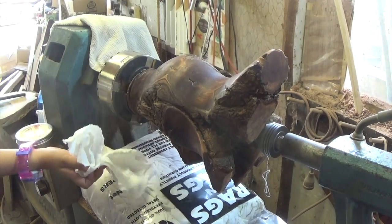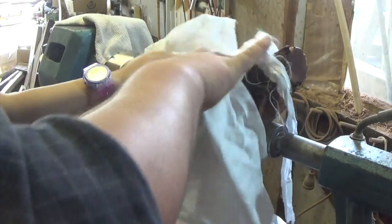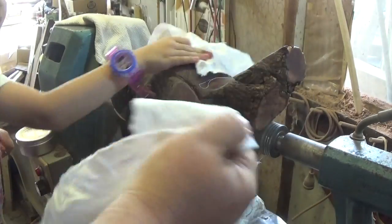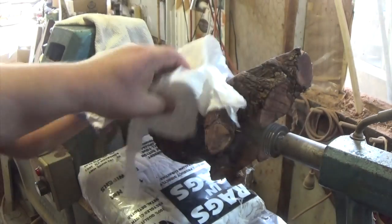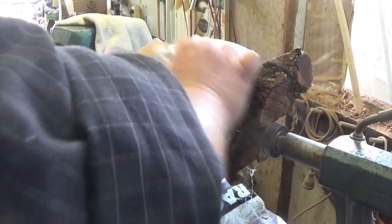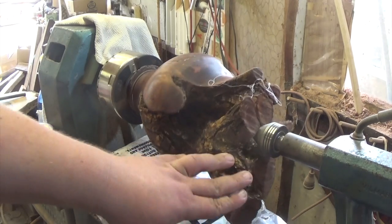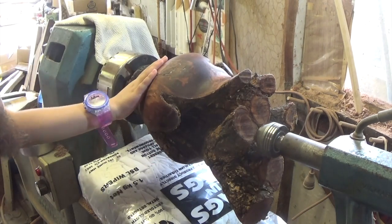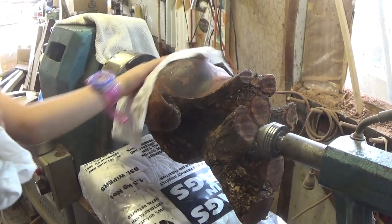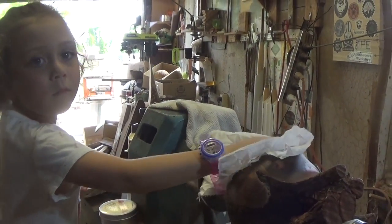Alright, take your cloth. Now we gotta buff it. Okay? Now buff like this. Rub it, that's it, good girl. That's it. Good job. Make it all nice and shiny. Turn it around. Do the big bit. Use your cloth. That's it. Good rub.